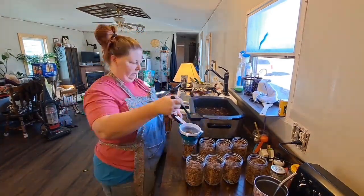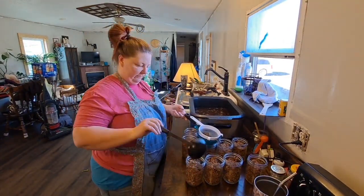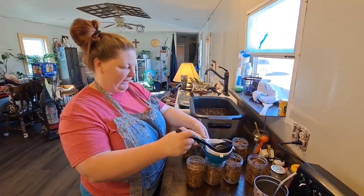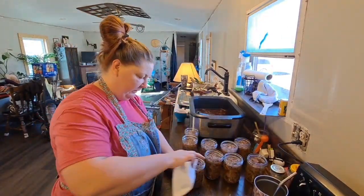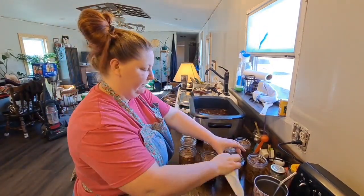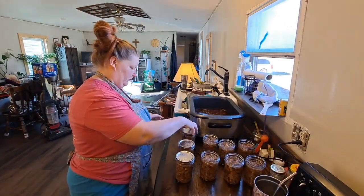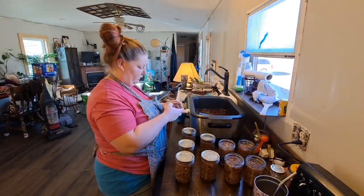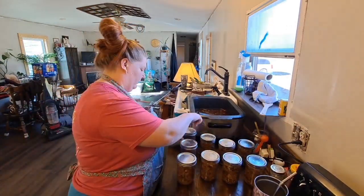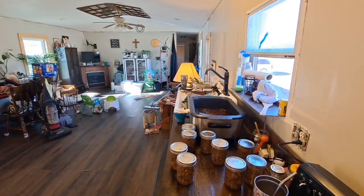As I'm editing, I realized I forgot to debubble again. I really have to get better at paying attention and remembering things. I think I'm going to do what a couple of y'all suggested — have something visible whenever I'm canning, just an info sheet and reminder sheet: what am I canning, at what PSI, for how long, and then list up all the steps that need to happen so I don't forget. Because any of my regulars know I have a terrible memory.